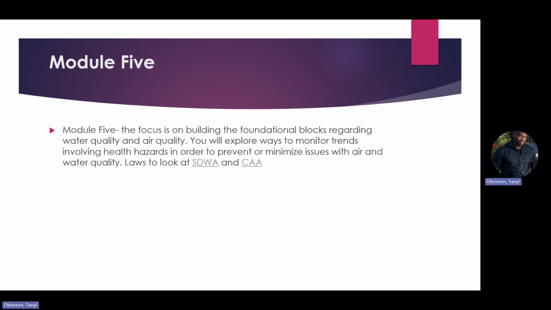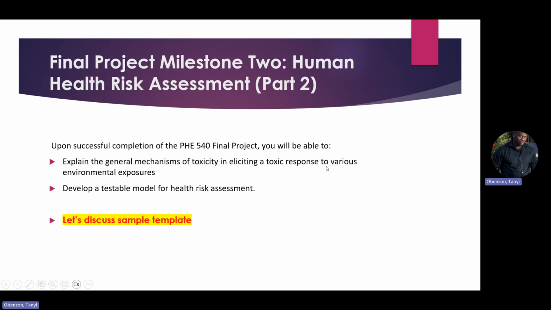Module 5, the focus is on building the foundational blocks regarding water quality and air quality, which are 2 important factors in environmental health. You will explore ways to monitor trends involving health hazards in order to prevent and minimize issues with air. And you're going to be looking at things like the Safe Drinking Water Act as well as the Clean Air Act.